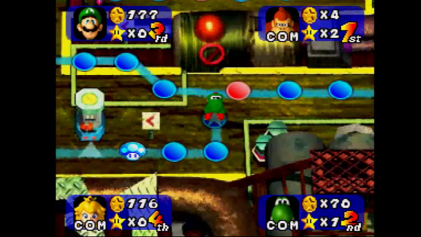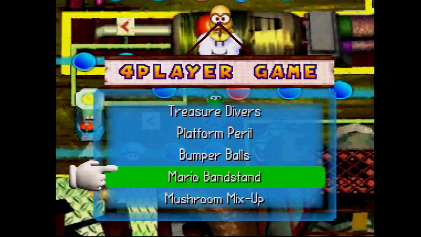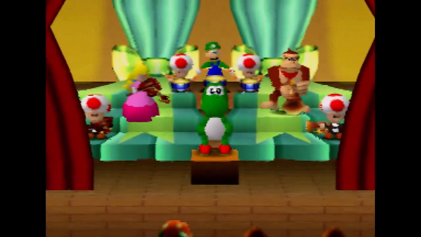Alrighty, so he's playing some Mario Bandstand right here. I'd like to get either the drums or the violin. Can I get the drums, please? Yay! I get the drums!